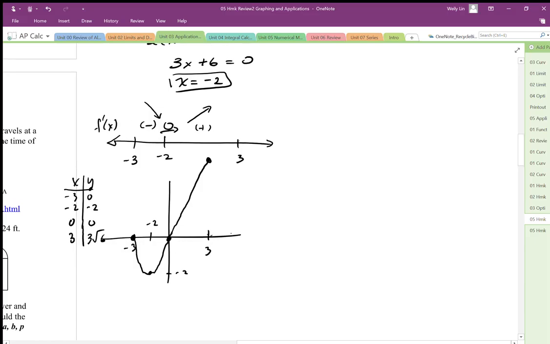I've done my candidates test. I can see my local min, so that represents a local min. And this here is my absolute max. I can see that this is a local and absolute min, because I can tell from my candidates test, there's my lowest point and there's my highest point. So this is what my local mins and my absolute min and maxes look like for this problem.